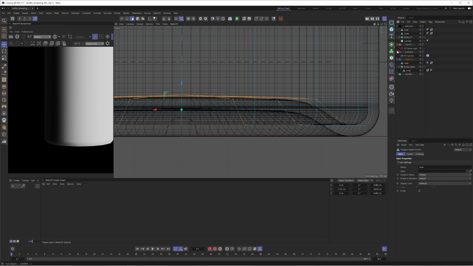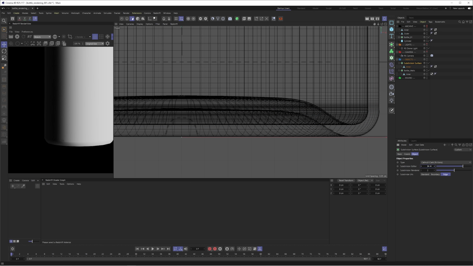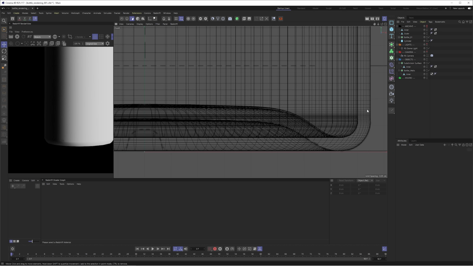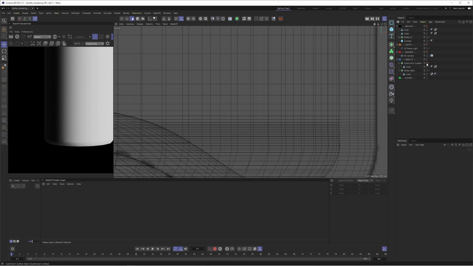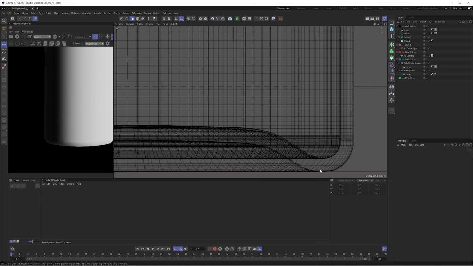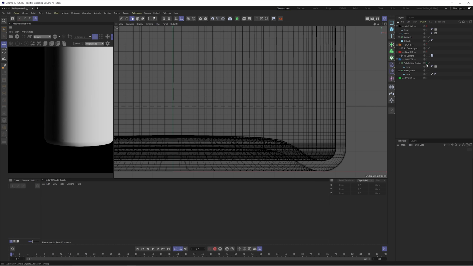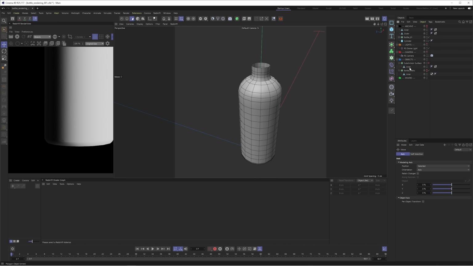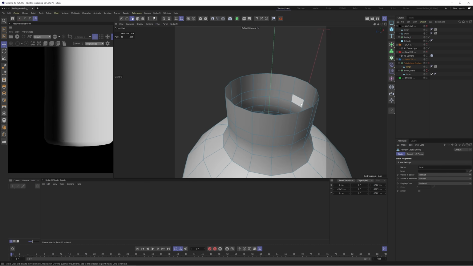Let's quickly create a subdivision surface for our liquid and preview the wireframe for both of these objects. This looks pretty good to me, and as we can see, the liquid intersects slightly apart from at the bottom where it overlaps and returns back inside the bottle. Again, for refractions to be calculated properly, we need to close the hole at the top of the liquid.